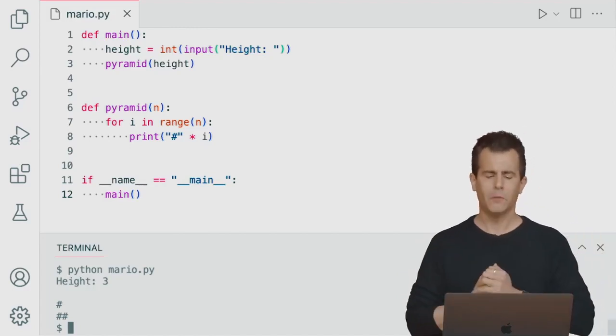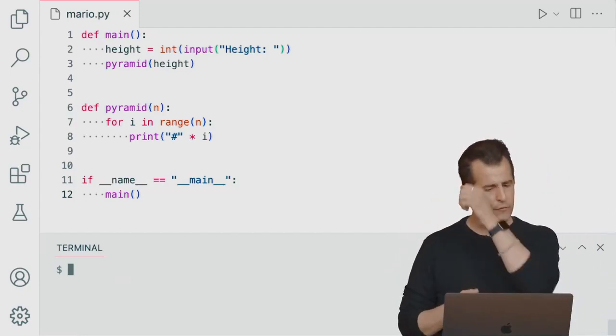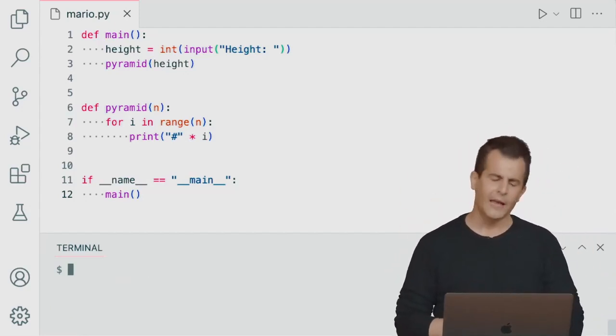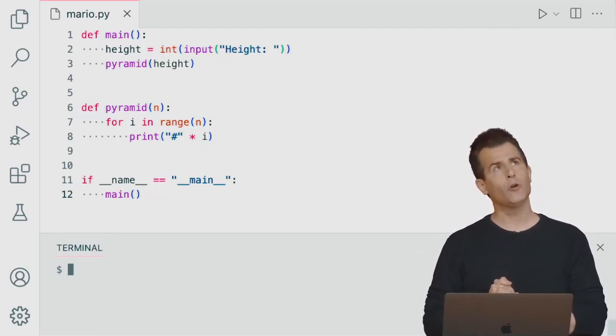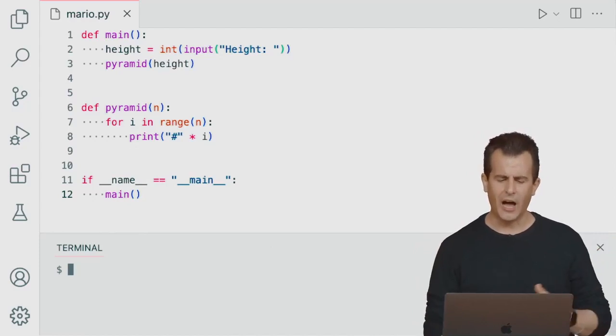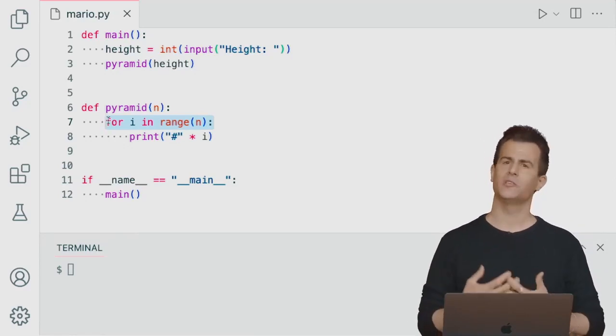Well, what's one tool in my toolkit? Well, let me propose first that I do this. Let me clear my terminal window to get rid of the output from before. And let me propose that it might be helpful for me to figure out if maybe i is wrong, right? i is my variable in this for loop that's responsible for printing out, presumably, 1 hash, then 2 hashes, then 3 hashes, and so forth.